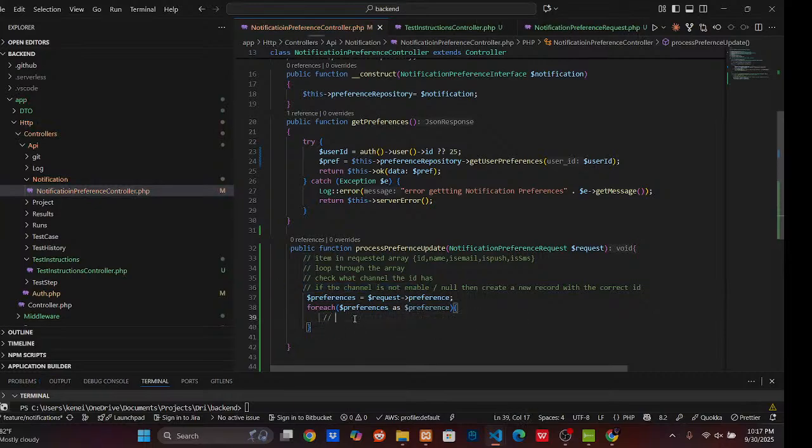Now I'm trying to figure out how I would do this, because we have is email, push, and this. We have these three things.